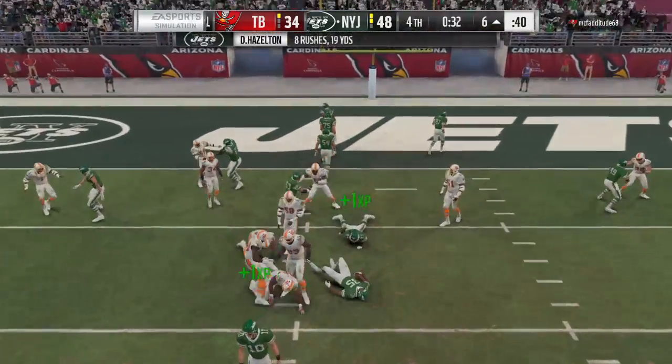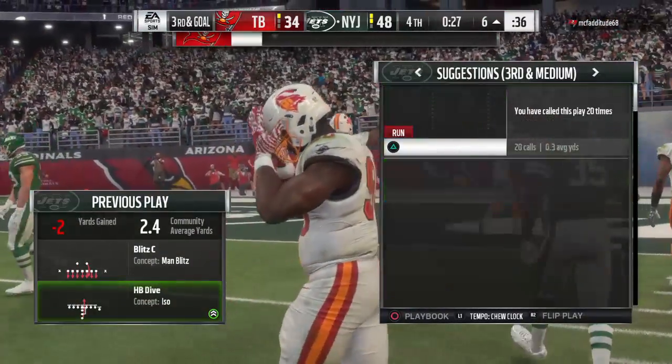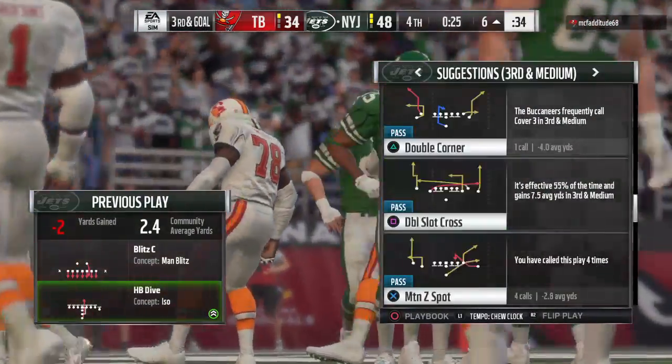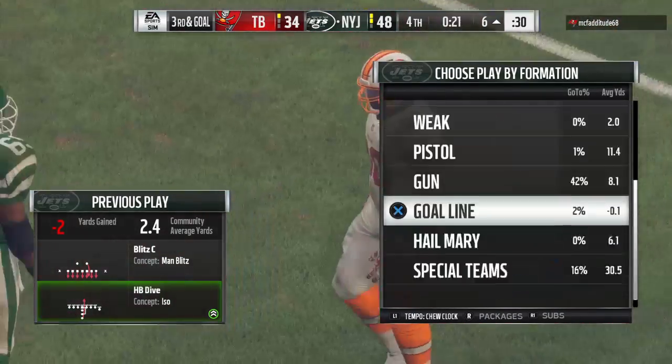Yeah, but like you say, you don't want to get in the end zone too early here. No, not at all, because you may leave an opening that could come back and get you. This will be a 2-yard loss on the play. And that'll make it third and goal.